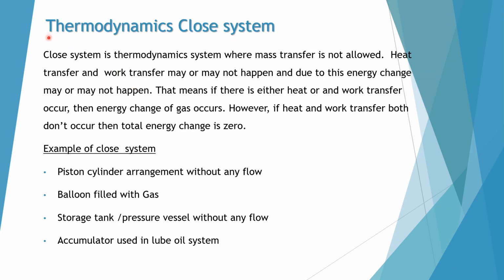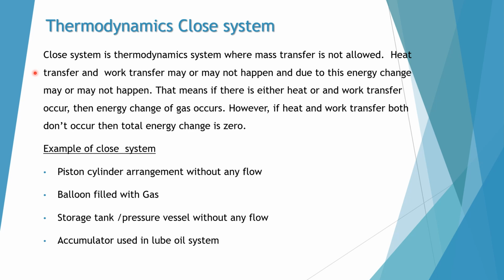Now thermodynamics closed system. Closed system is a thermodynamic system where mass transfer is not allowed. Heat transfer and work transfer may or may not happen, and due to this energy change may or may not happen. That means if either heat or work transfer occurs, then energy change of gas occurs. However, if heat and work transfer both don't occur, then total energy remains same. That means energy change is zero.